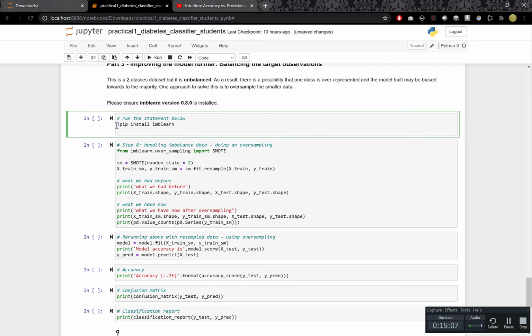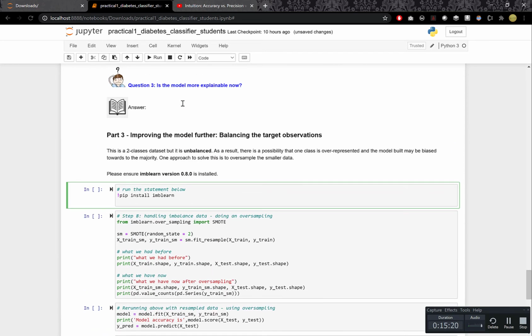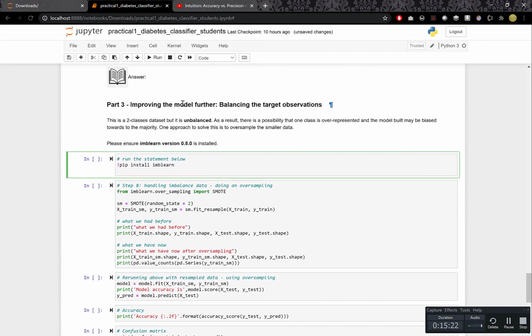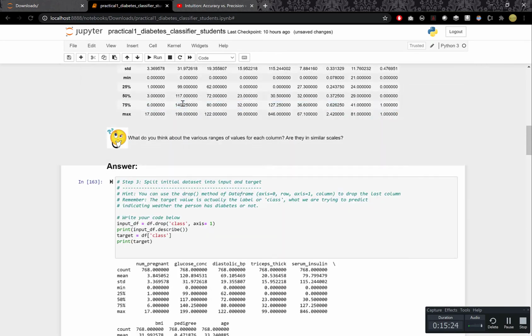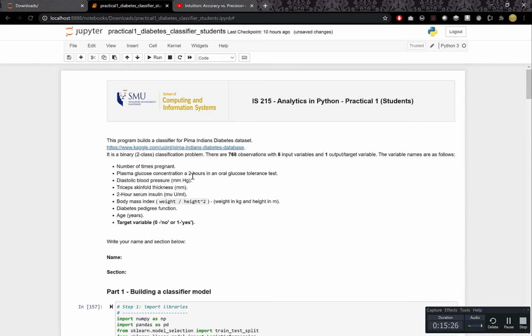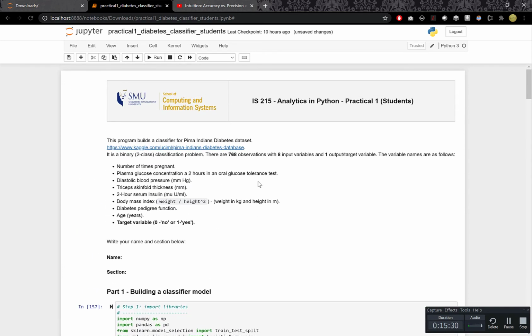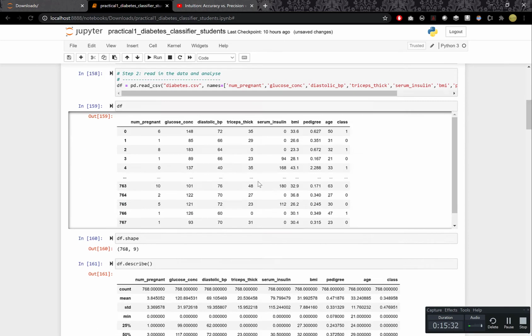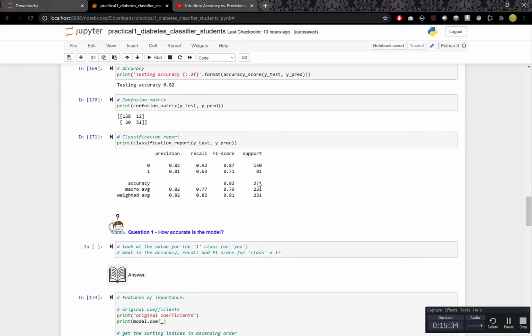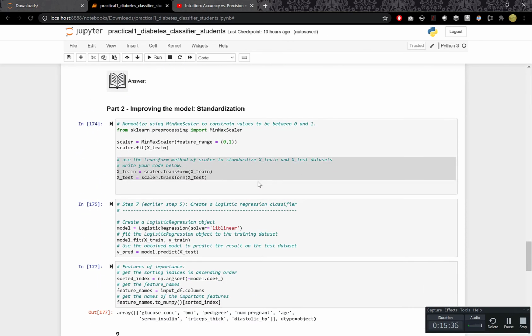So you probably need to run pip install imbalanced-learn, imblearn, right? If you have any issue, you probably can pip install it with a delay that actually solves this, or you could also install a new version of Anaconda. I believe, hold on, let me see, there's one section here that says that you install a new Anaconda. Actually no, yeah, but I remember you need to install the new version of Anaconda. Maybe you can look into that.